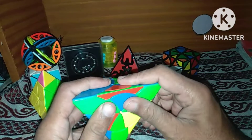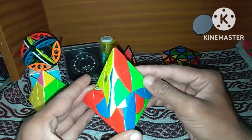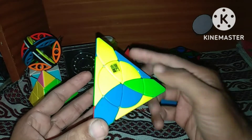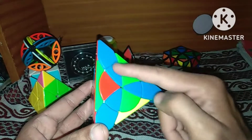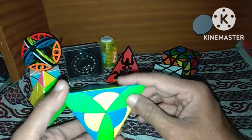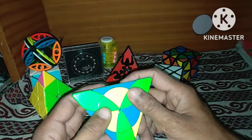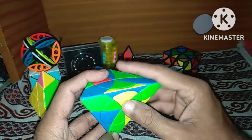For example, spin red in this position — this is fixed. Now replace this edge piece with any extra edge piece. Bring it up, save in this position, replace with this extra piece, and bring it down. We have completed this step. We must rematch all three corners, otherwise our cube is not solved. Again we can see we have two kinds of possibility — for example, in this position we need yellow, in this position we need blue. Just spin like that, blue is done, yellow is done. This extra edge piece we will solve next time.